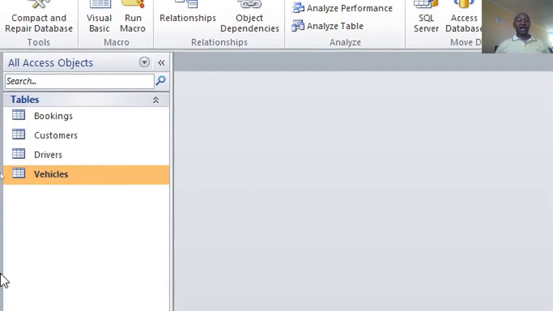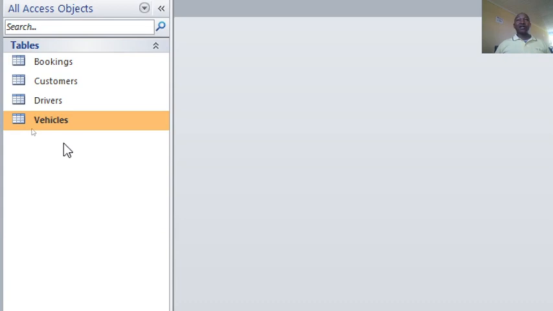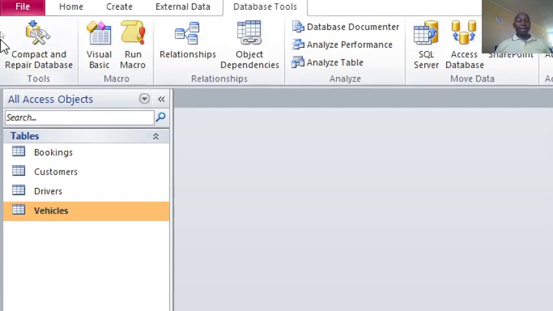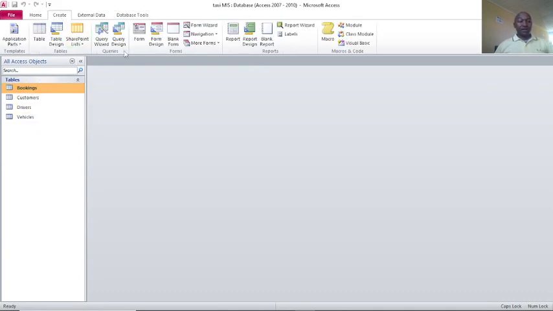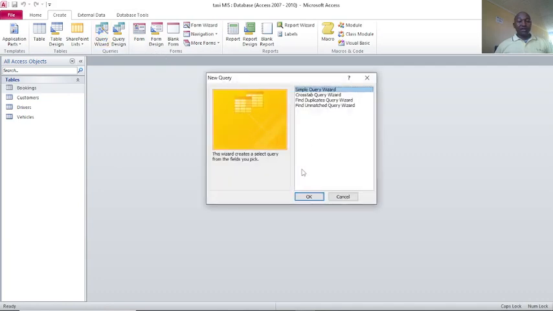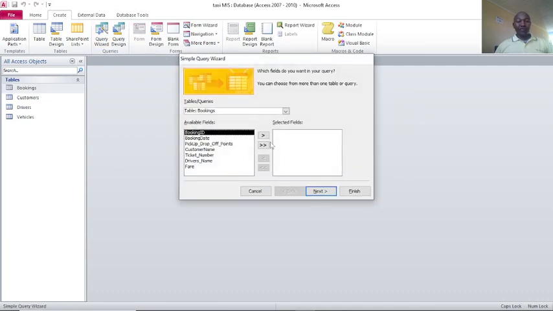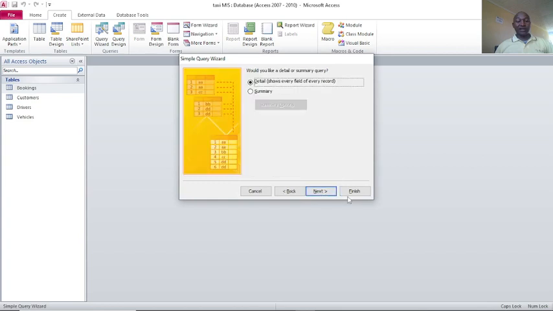So guys, after having done that, we can create a query, that is the booking query. The booking query should be created from the booking table. So create, go to query wizard, next. So we have booking, set everything to the right hand side, next, finish.